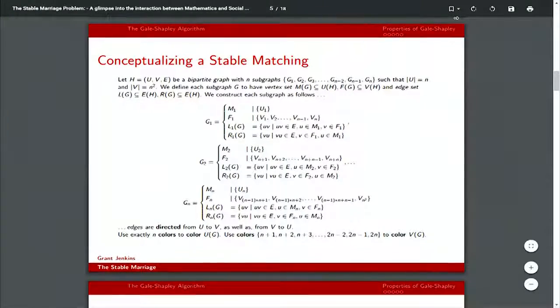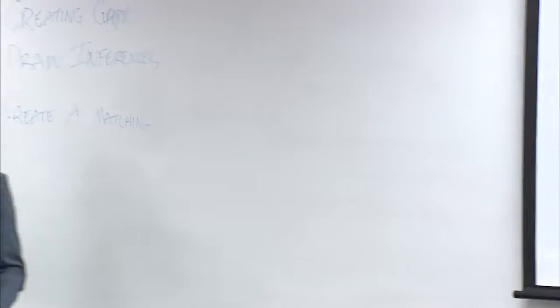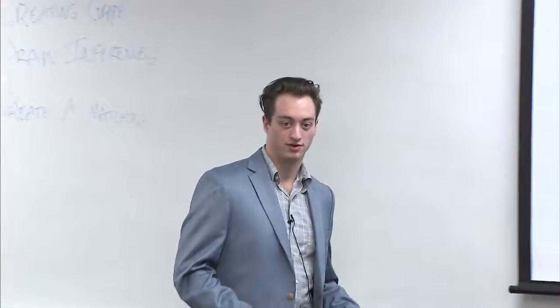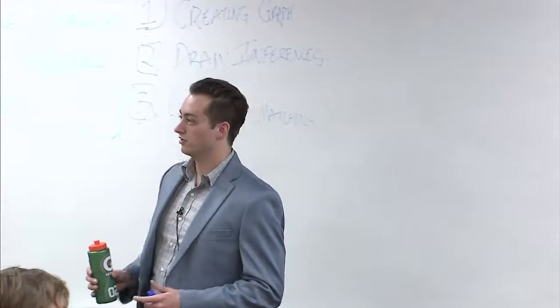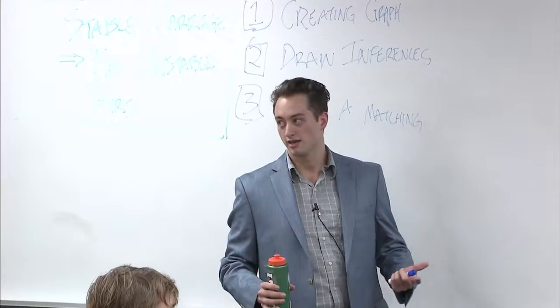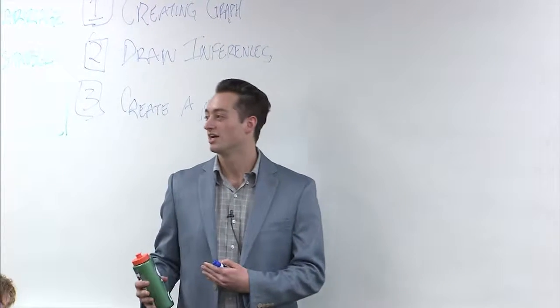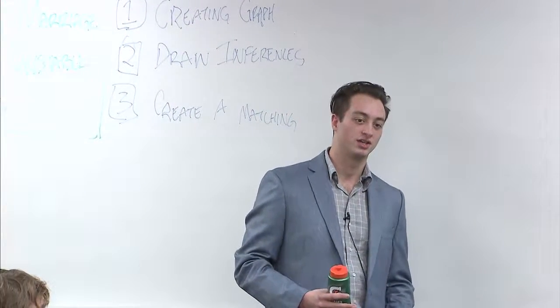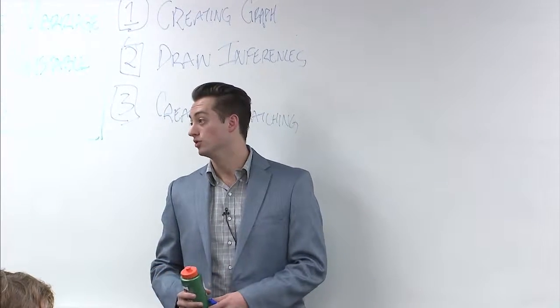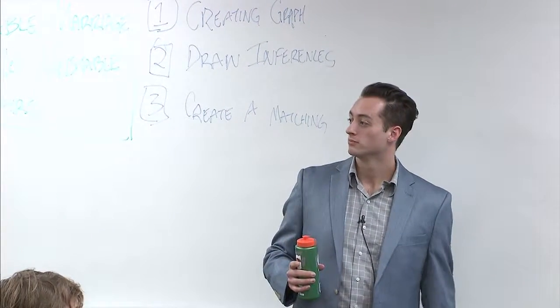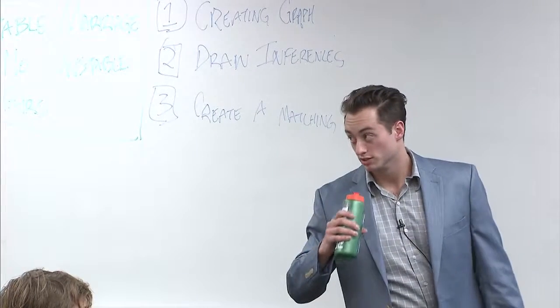So we're going to apply the same principle over here to our stable marriage problem. Every single one of our 4 women and 4 men are going to be vertices on our graph. And then the edges between are going to be our connections. And we're going to use these connections in a very specific manner. They are like a foundation or an infrastructure that we're then going to give some values to, so that way we can draw our inferences and create matchings.